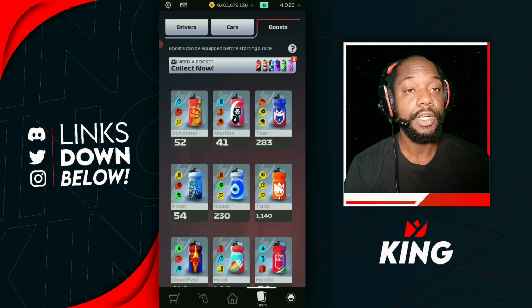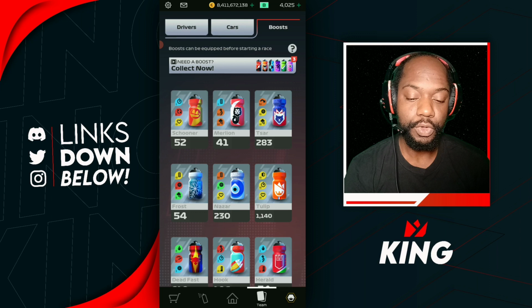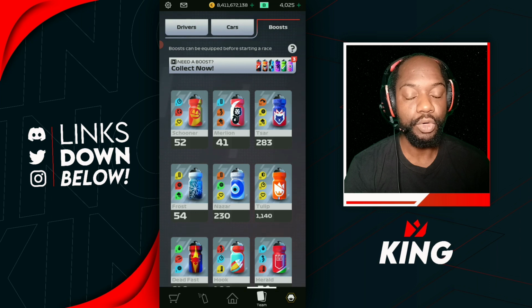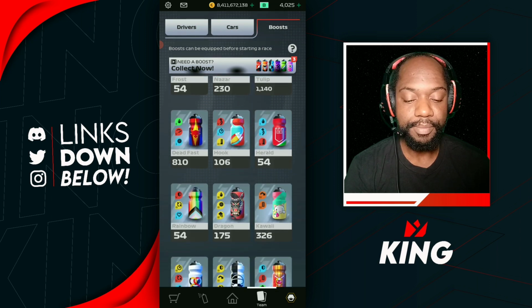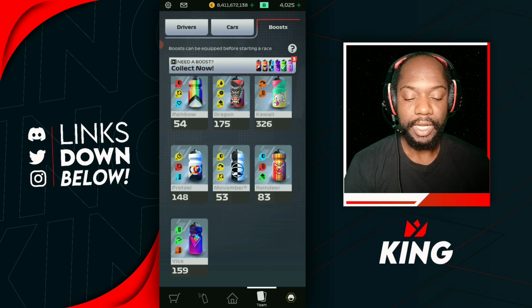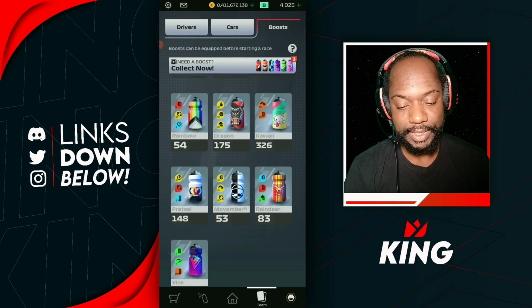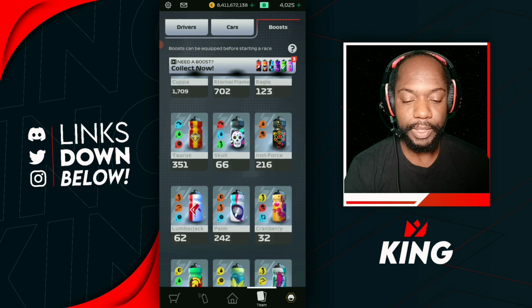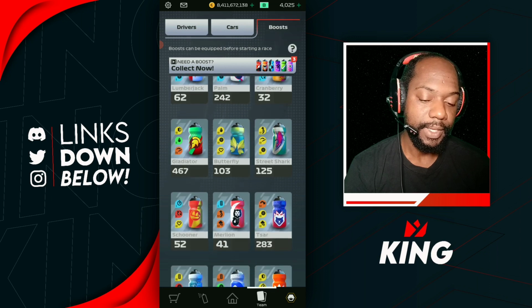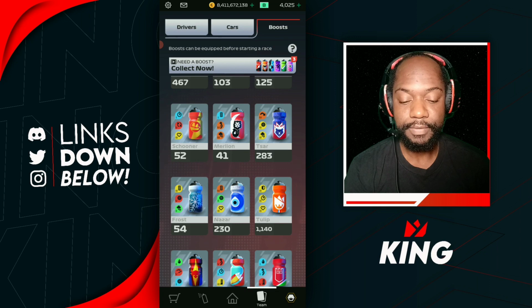All right, the next track up is Italy, and Italy requires corners and grip. Though Italy requires corners and grip, you could also throw in boosts with speed because it's a long track, so you have a little more room for overtaking. So a boost that gives you some form of corners or grip with speed, like the Vice boost here, that gives you speed and grip, is a good boost to go to for Italy. And then you could throw in for your second boost another boost that gives you nice corners and grip, like the Kawhi or the Star there that gives you good corners and it gives you some tires.